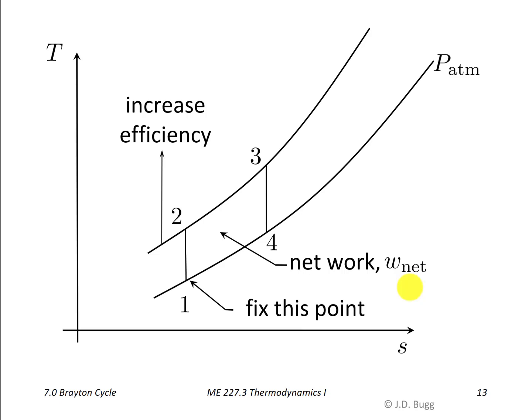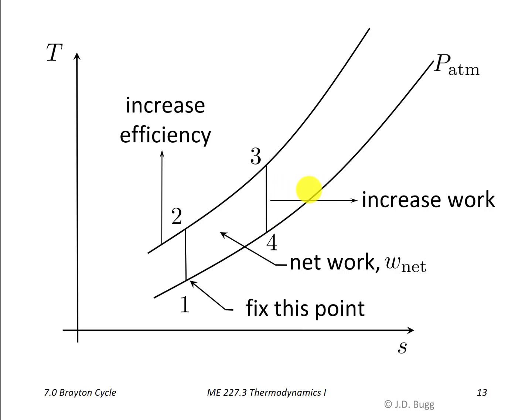Ideally, we would like both of those to be as large as possible. So one thing that we can do to increase the work is to take this vertical line and move it further to the right. We can certainly see that that would increase the area enclosed in the TS diagram, but also as we take that turbine process and move it further to the right, that line gets longer because these lines are diverging and also because they're getting steeper, so the vertical distance between the two of them increases. So moving this line to the right is going to increase the work output.